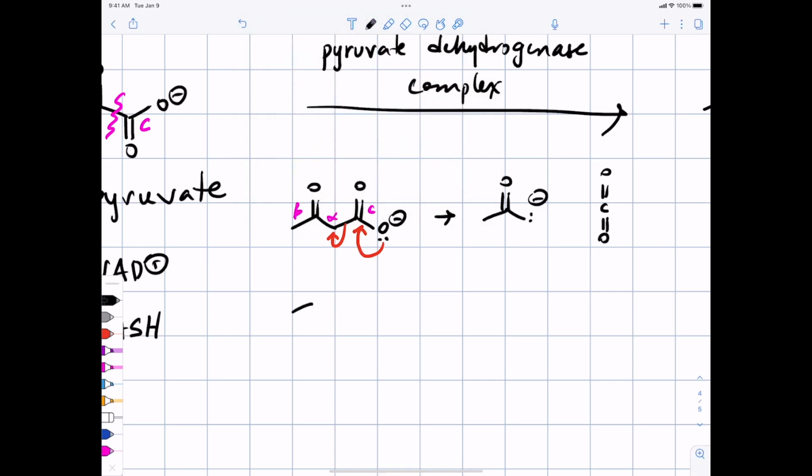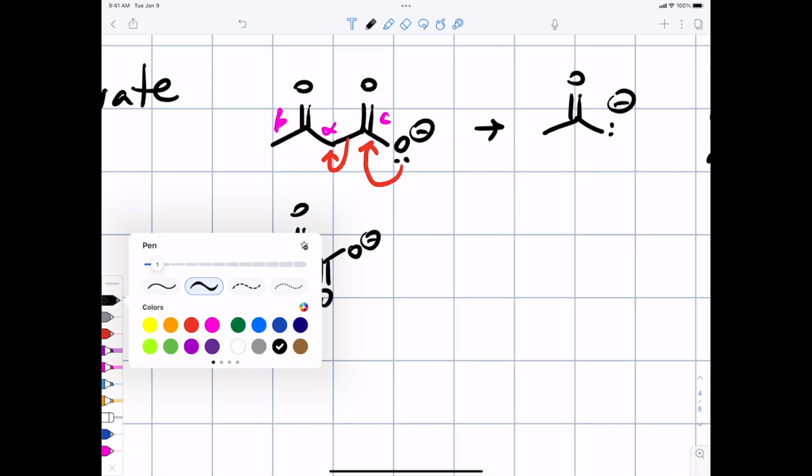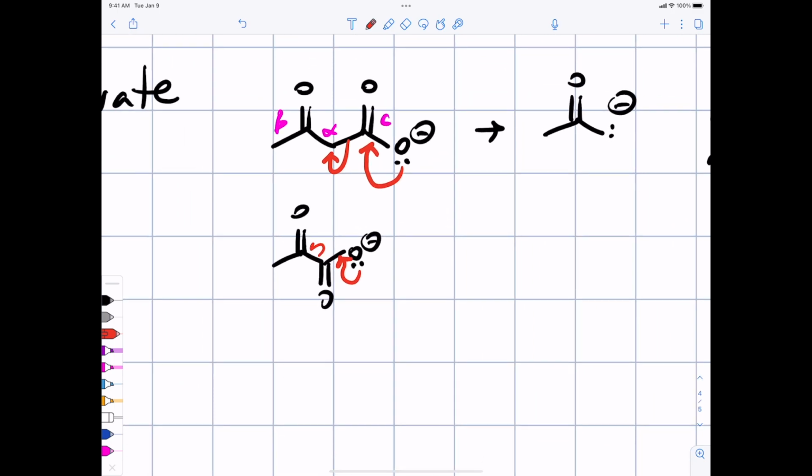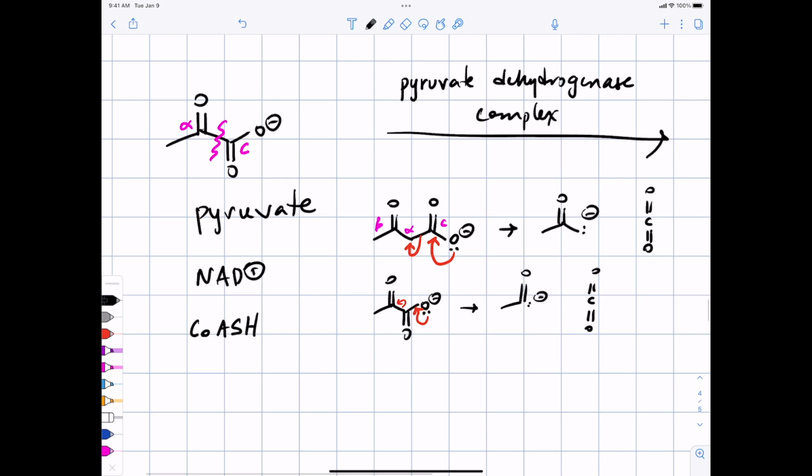The problem with decarboxylation of an alpha keto acid is that if CO2 kicks off, the negatively charged electrons haven't got anywhere to go. They're stuck on that carbonyl carbon, but they're stuck in an sp2 orbital not stabilized by resonance. You just got a carbanion there, and that's bad. So decarboxylation of a beta keto acid is easy. Decarboxylation of an alpha keto acid is not easy and requires cofactors.